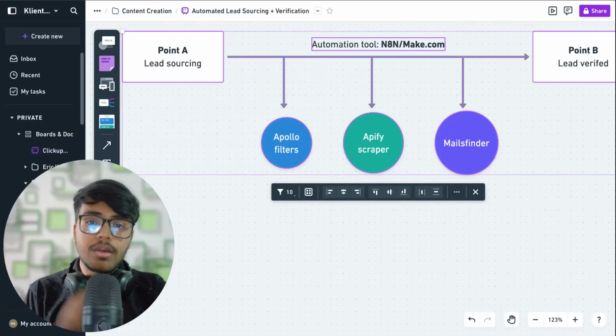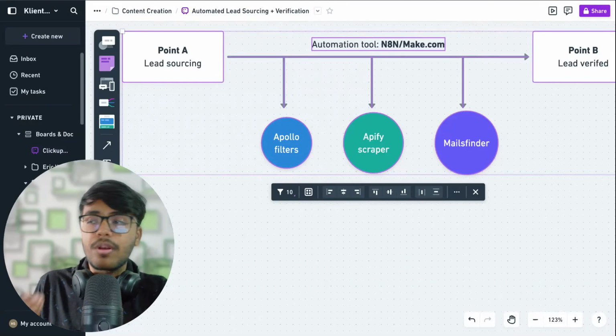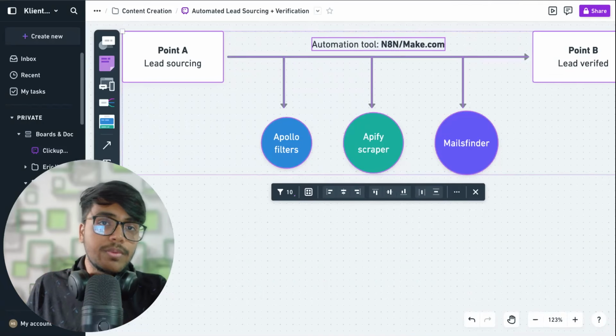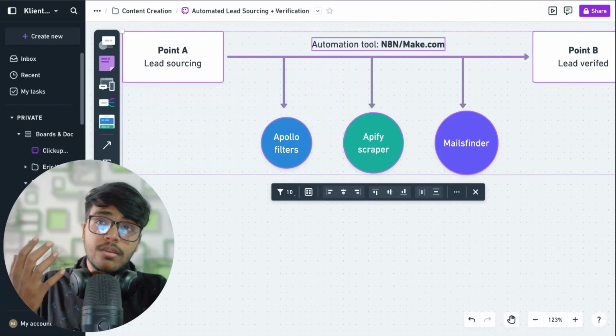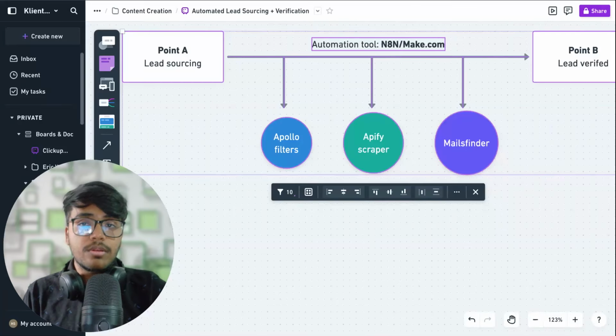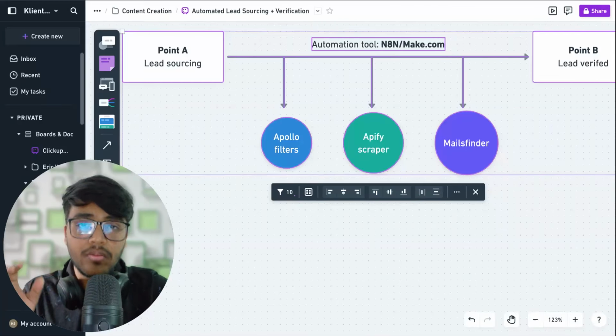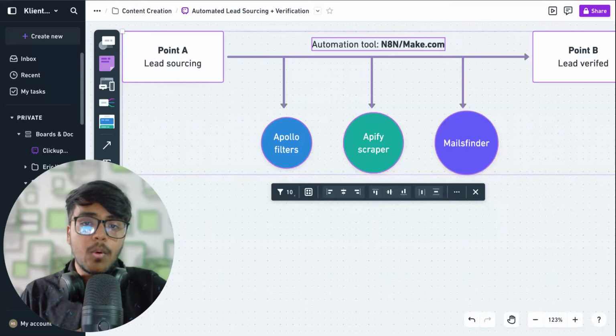In our case, which is Apollo, you can choose any particular software like Outscraper or GMB Profile Scraper. If it is local leads, you can choose a GMB Scraper extension or anything, right? So basically, in our case, it is Apollo.